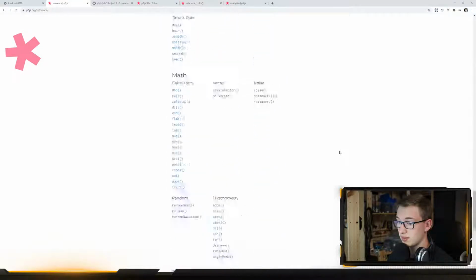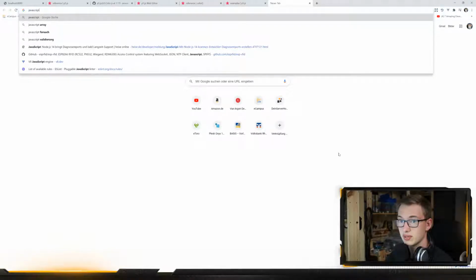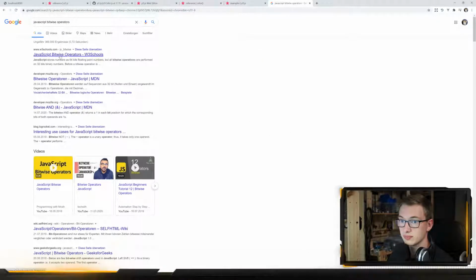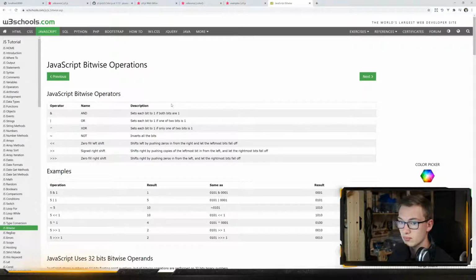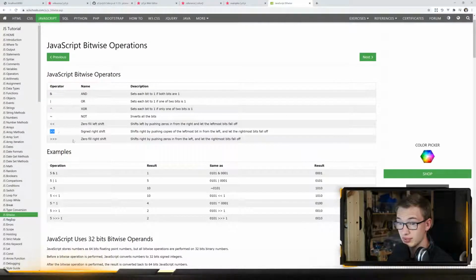Do we even have them in JavaScript? Bitwise operators. So we would like to use right shift, and we want to use the AND operator, I think.